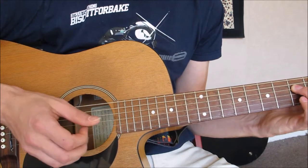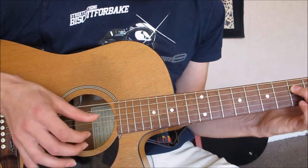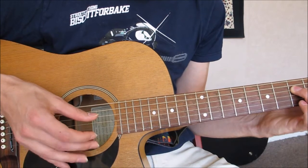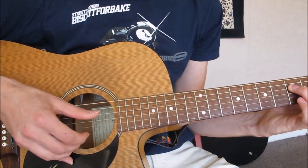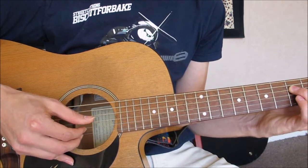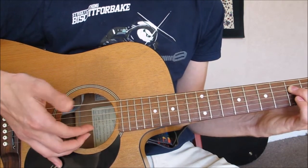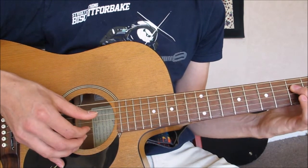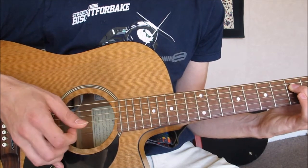So in the right hand, we're taking thumb and middle together. Thumb's on the D, middle's on the E. You can play with your ring finger, but because of the pattern and the style we're playing, it's good to have this thumb. The thumb's keeping time. 1, 2, 3, 4. So rather than have classical fingering, just bring your middle finger down to the E, index on to that B string. So we're playing thumb and middle together for the first beat.